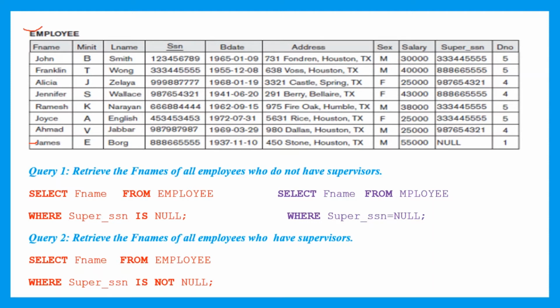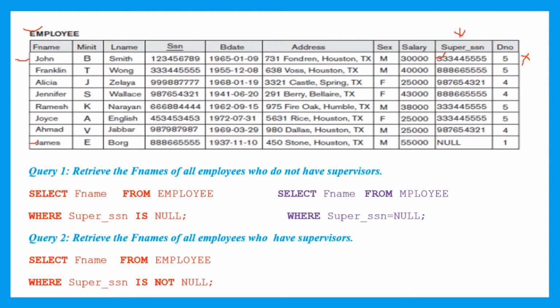Now this query is going to check whether the super assistant is null or not. The first row has been selected. In that, the super assistant is not null, so this row is not going to be selected. So John has a supervisor.